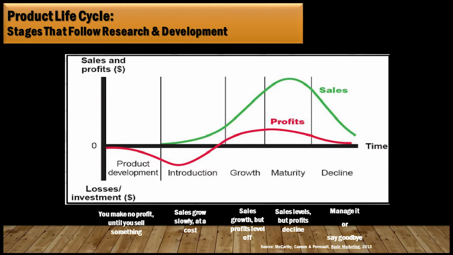So this is the entry question. What's the PLC? This is totally the PLC. The PLC said that when you go into the market, there's this product life cycle. When I first go, it should have the research and development stage. In the research and development stage, you're basically losing money because you've got no sales. You're just investing. So you always expect to lose money in the first stage before you go to market. Then the next stage is when you go into the market, and that's the market introduction stage.